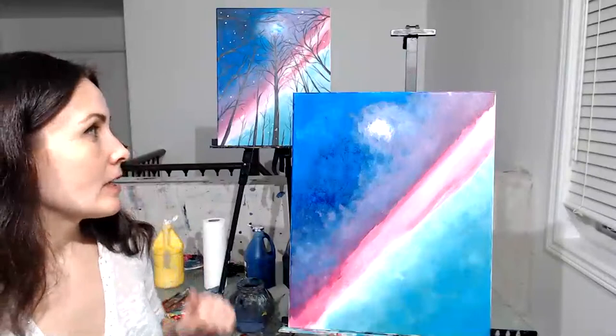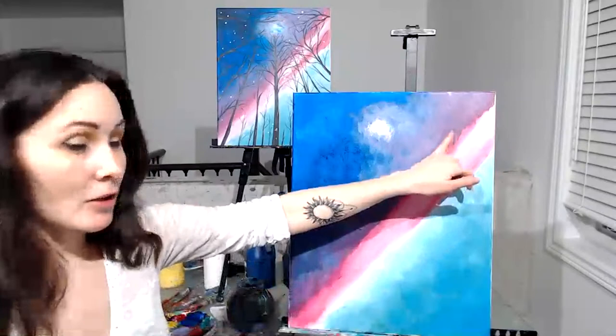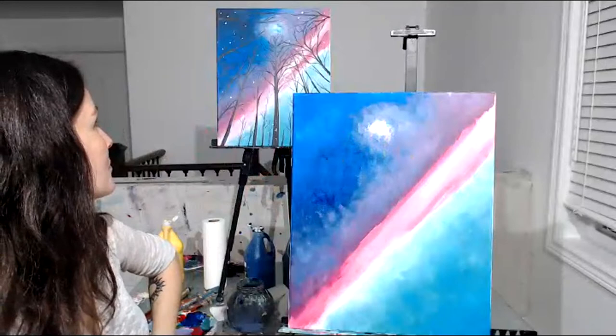And give me a thumbs up or say good to go if we're good for our next step, which is right in this pink right here. It's going to bring it back out just a little bit more and also put in some white in the center to make it look like it's got a Milky Way effect too in the sky. Just finalize that and then we'll finish this up before we splatter with stars. Oh, and the darkness on the corner.